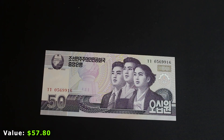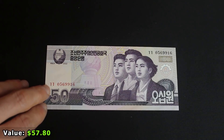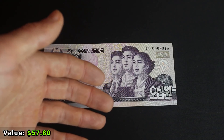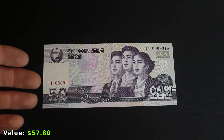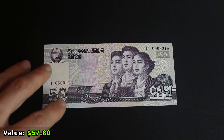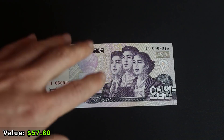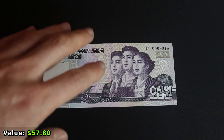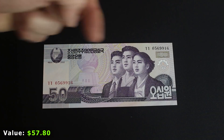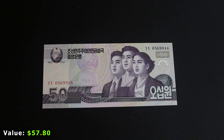These are not worth a lot — I found they're only worth a couple of bucks each, maybe five dollars for the whole set. But because there is an embargo against North Korea, you're not really allowed to buy these legally in the United States. You can't sell them on eBay, and you can't pay for them on PayPal because they are legal tender in North Korea and you're not allowed to convert U.S. currency into North Korean won. So there are a lot of restrictions, and I will not be selling these.